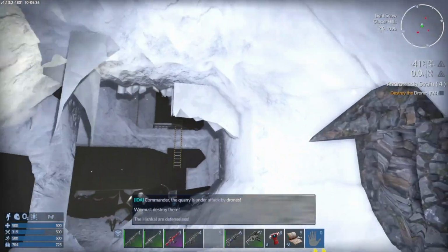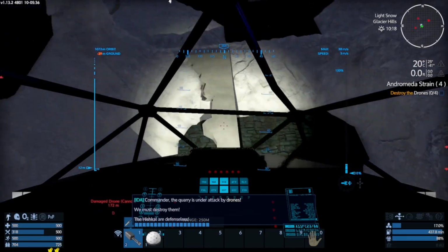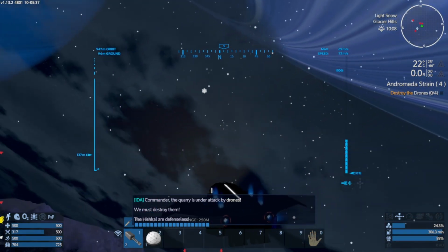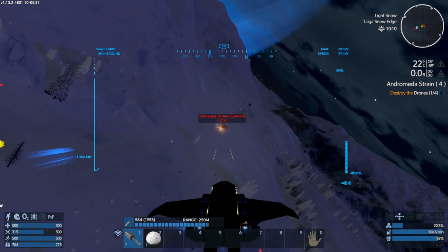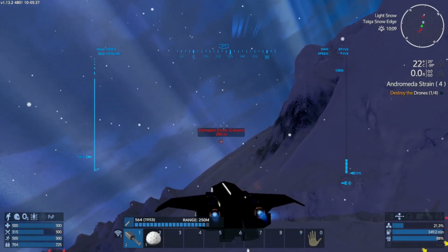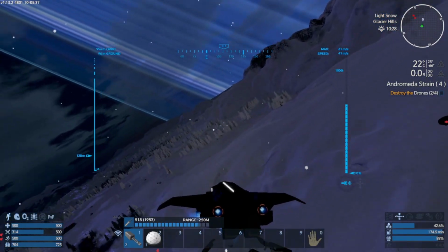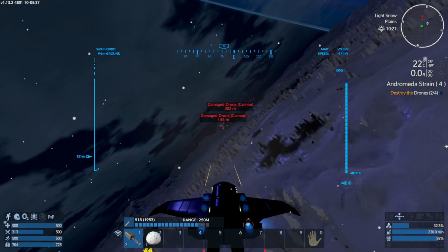Okay, so here we go. We're going to get attacked. Okay, up, out the quarry. It's one down. Where's the other ones? There's another one over there. It's two. Oh, there's four of them. So there might be more than four of them, actually.